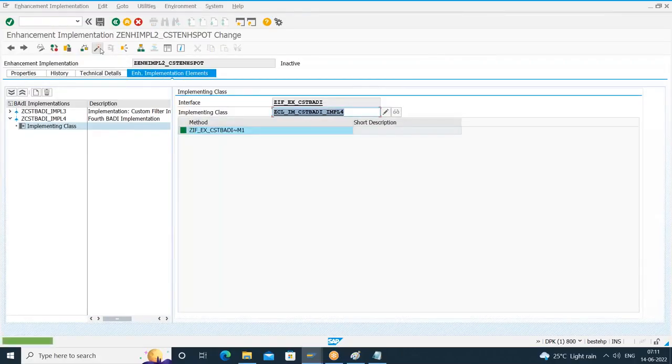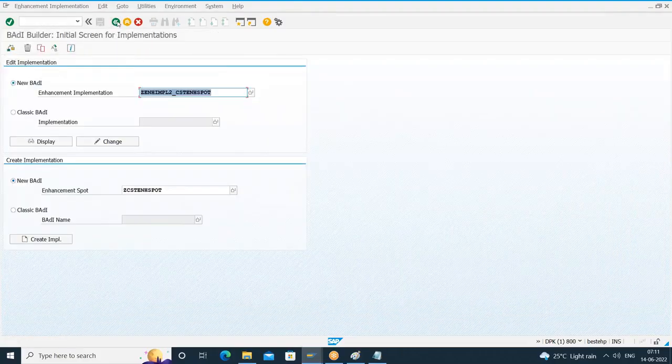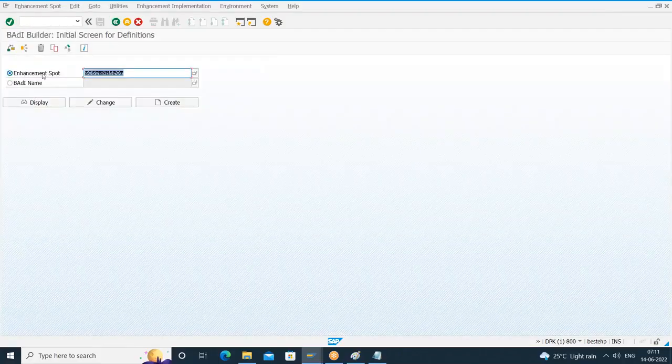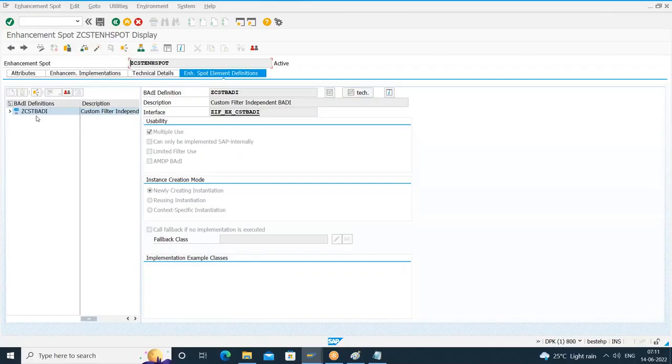Activate everything. Right. So our BADI definition is a multiple use BADI, and that BADI has got what? 4 implementations. It has got 4 implementations spread across 2 enhancement implementations. If you go to SE18, this is an enhancement spot which contains one BADI definition, right?